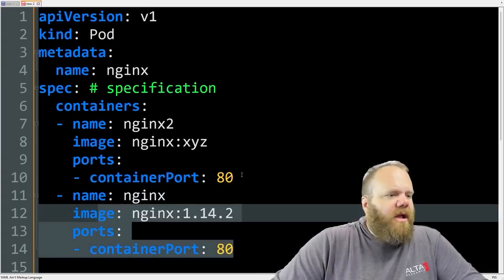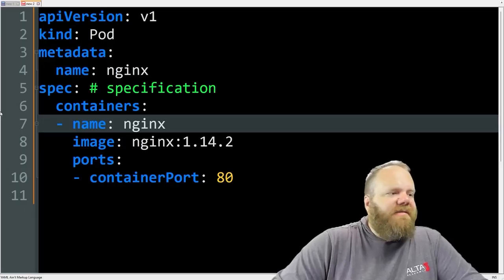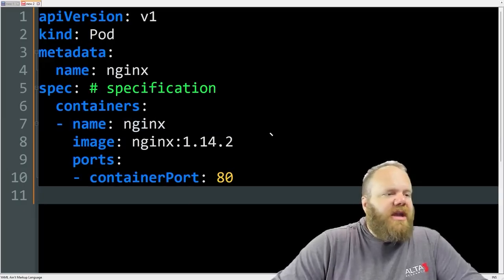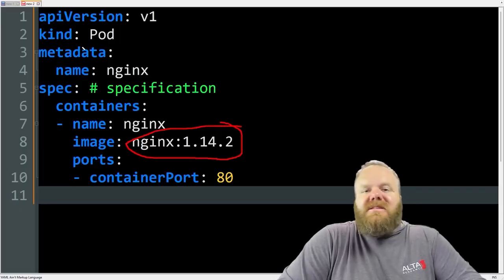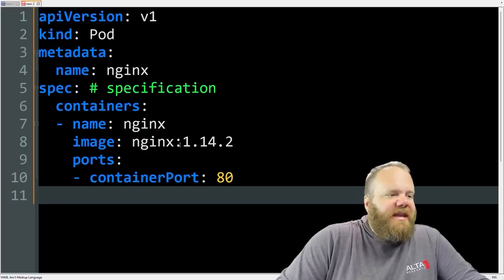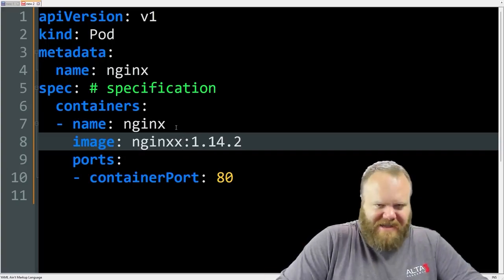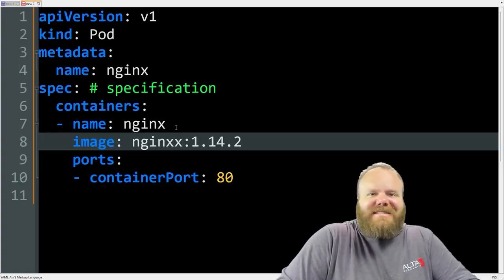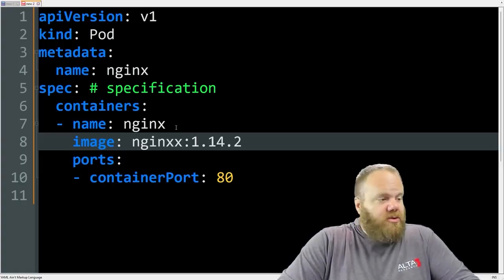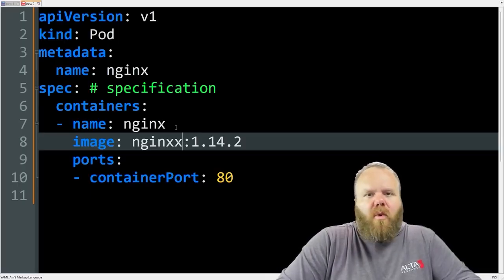Now, of all of the fields that we're placing inside of a pod manifest, where you certainly want to be the most careful is right here. Your image. That name needs to be accurate. If there is any sort of typo, like I did just there, you're going to have a bad time because it's not going to find that image. It's going to try to find Nginx, and it's going to cause errors. That happens to everybody, but forewarned is forearmed.